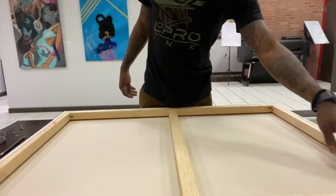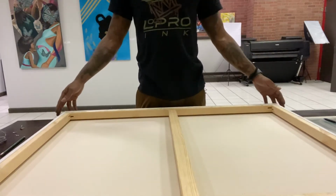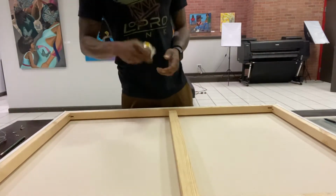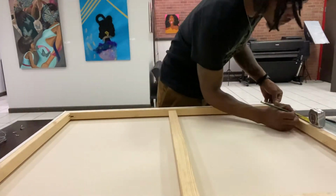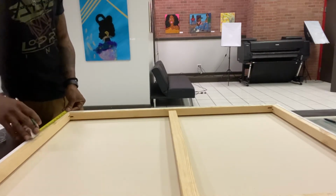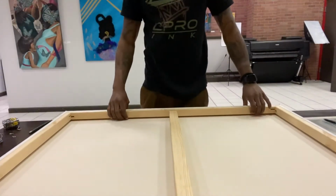So being that this is a 30 by 40 inch canvas and the height of the canvas is 30 inches, from the top I'm gonna measure up 10 inches, because 10 inches is a third of 30. So with that being said, I'm gonna take my measuring tape, measure 10 inches, and make my marks on this side. Everything that I do on one side, I do on the other. Mark. So that's good. Just a closer look. Just a little dash. Alright, now we lay it back down.